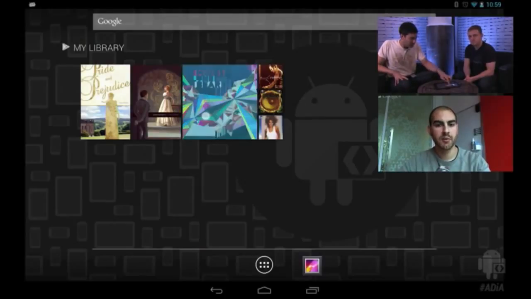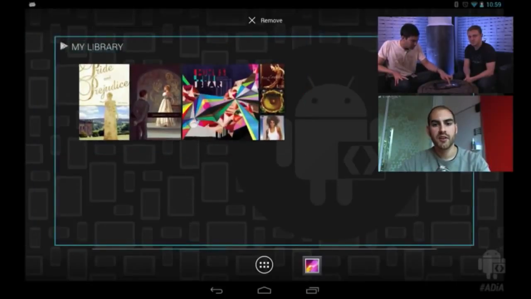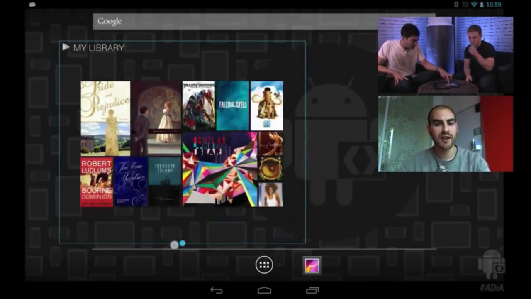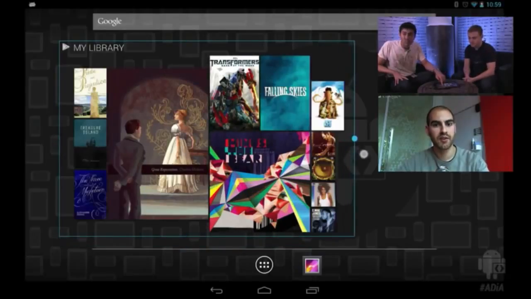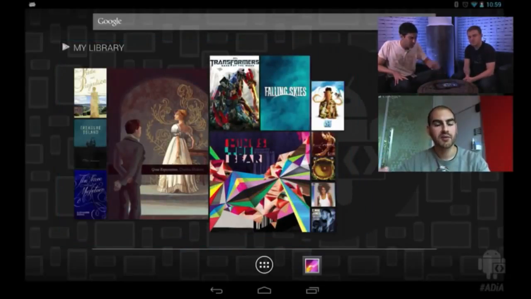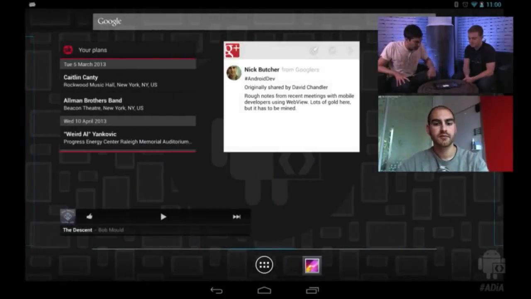I think it's a great example of what Ren was talking about earlier, about having really current, really up-to-date information. So if you have a lot of information in Play, if you use Play Music and books and movies, then it'll update, so it's very easy to get back to what you were last doing. So if I'm reading a book on my phone on my commute home and I get home, I can just pick up my tablet and the widget's updated to show that that book is the most prominent thing in the widget, and I can just click it to get straight back to where I was, which is a brilliant use of it, I think. Yeah, it's quite nice.